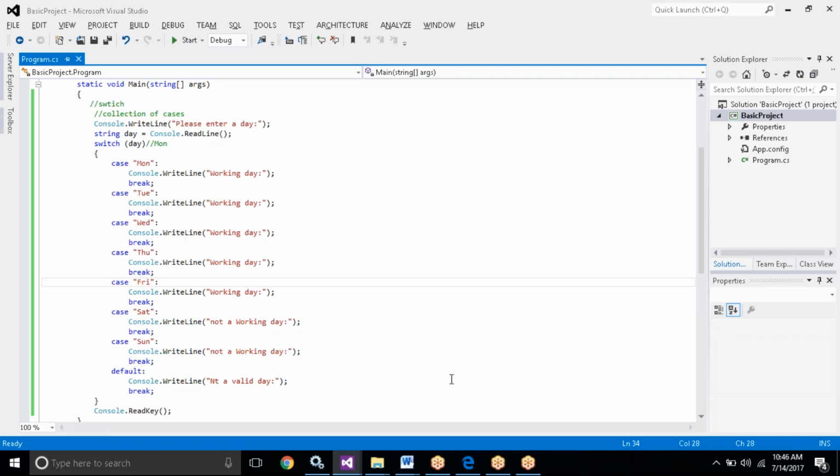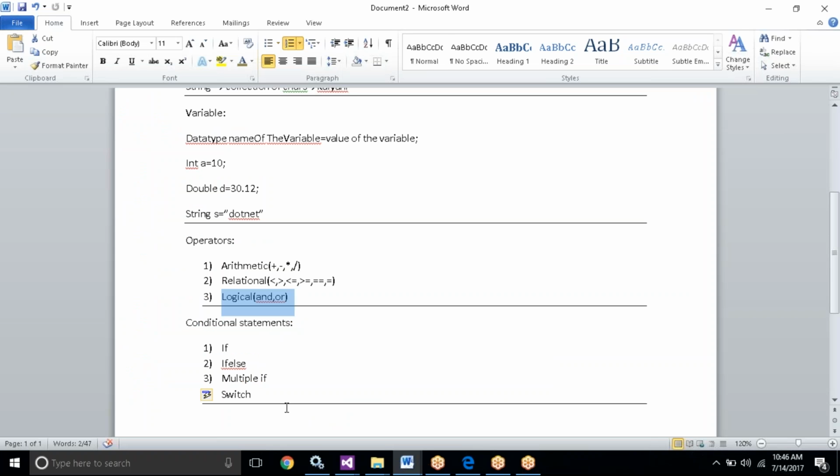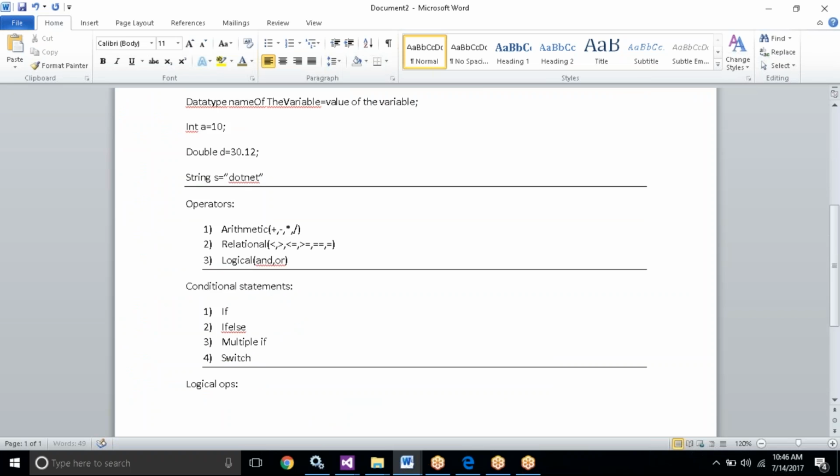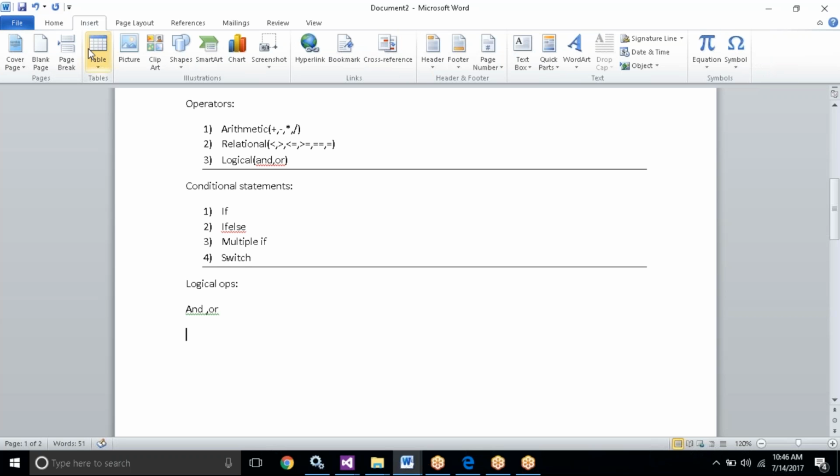Taken the screenshot, all of you? Shall we see another topic now? Now we will see the meaning of logical operators. What logical operators are available? Those are the AND operator and the OR operator. Now we'll see what AND means and what OR means. See here, all of you, I'm going to draw a diagram.